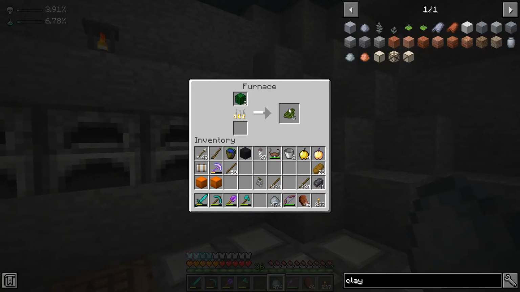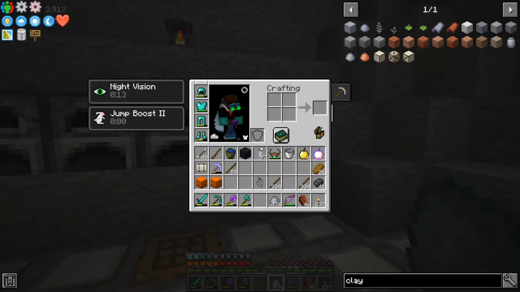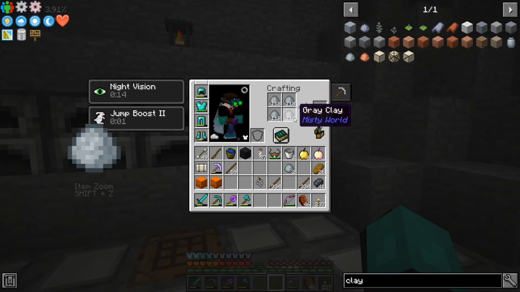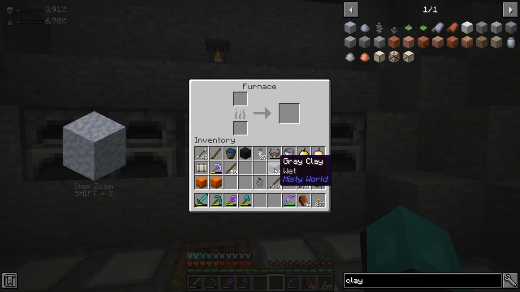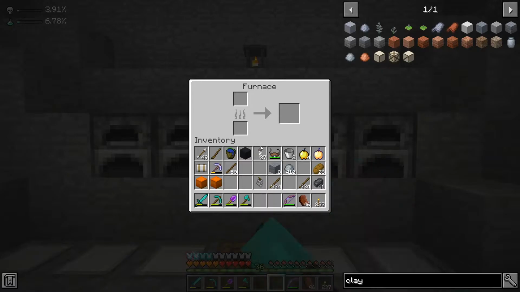Anyway, I have been busy. Right now I am cooking up some green dye. I've been and grabbed some clay from the foggy world, the misty world of grey clay. It's not the same as proper clay, but it's more readily available than if I have to faff around to make this any other way.